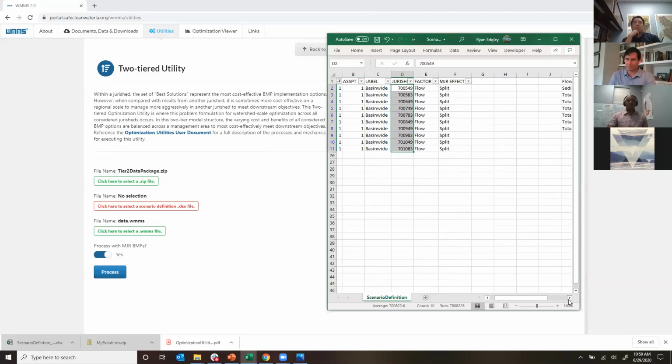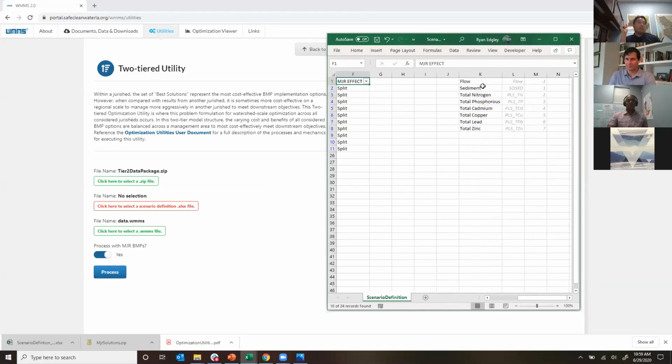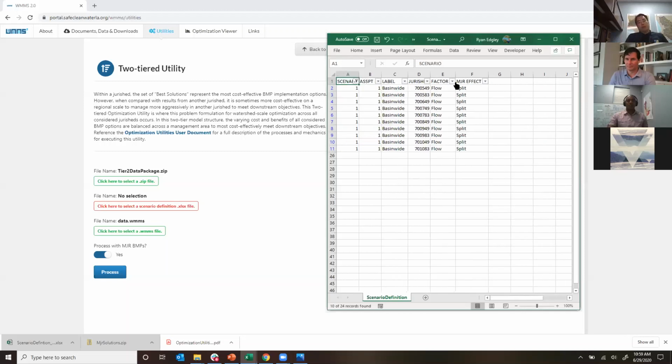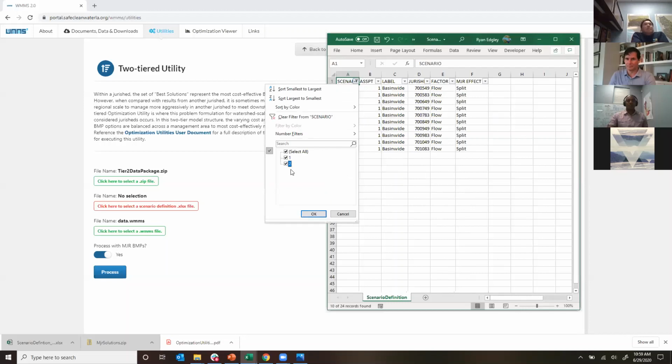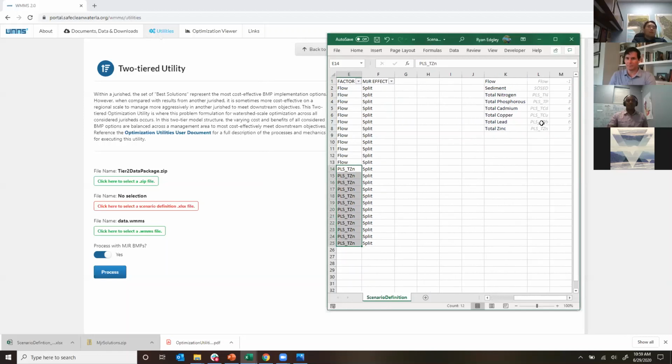And I think we have a lookup over here to indicate how users should use the naming convention for the factor. So if someone, for example, was interested in also looking at zinc reduction, they would use this naming convention for zinc reduction, essentially just a copy paste of this over here into the factor.